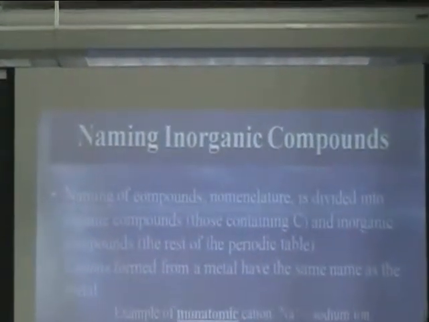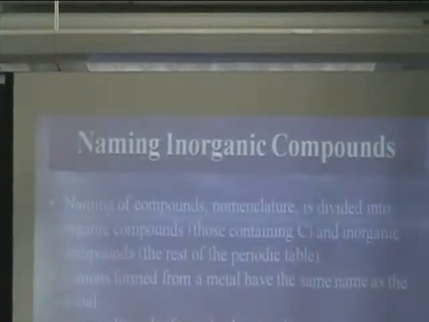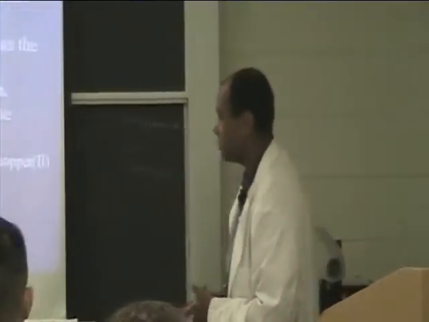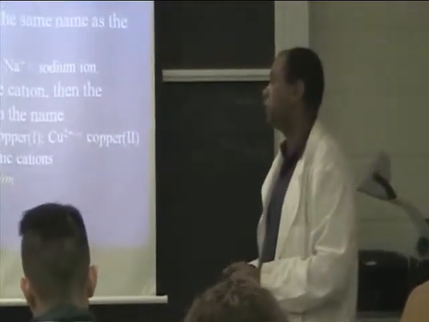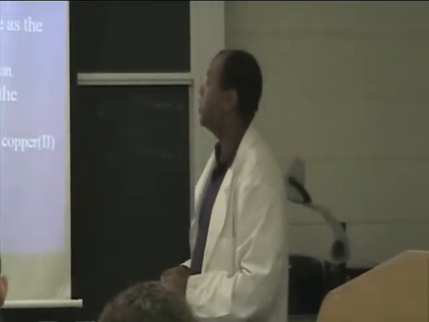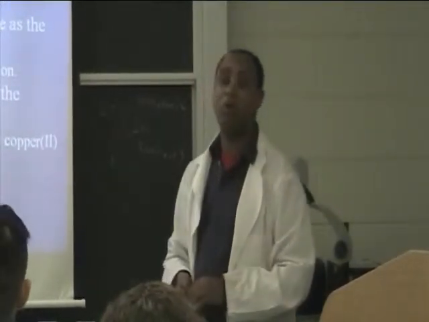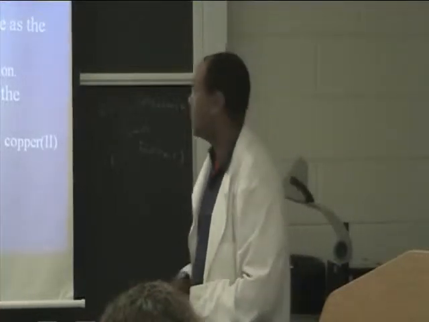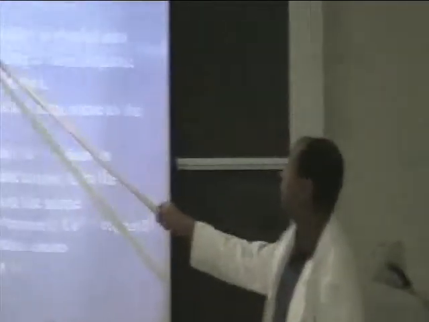You know, this chapter is actually, as I've said last time, a little bit thick. It's very wide because it covers chapters 6 and 7, not only chapter 2. So the next thing is we need to know how we name compounds. The naming system is called nomenclature. The idea of nomenclature means how to name compounds.